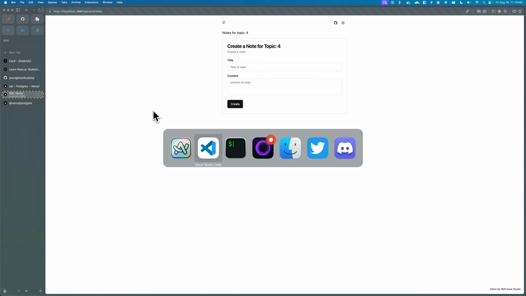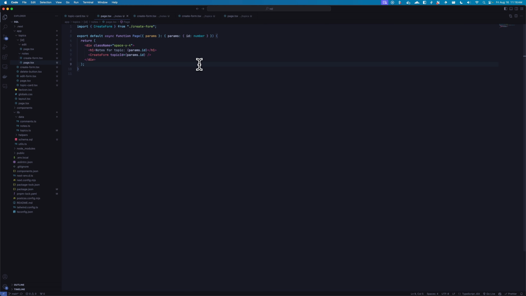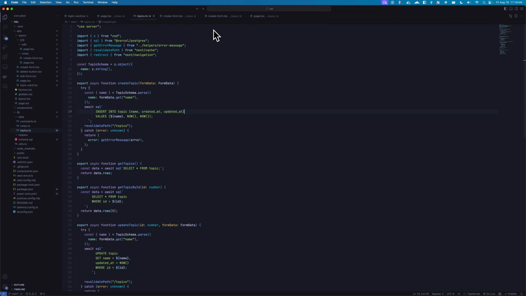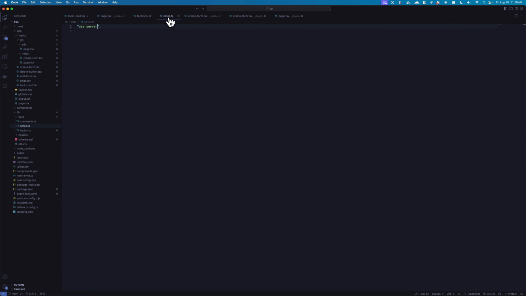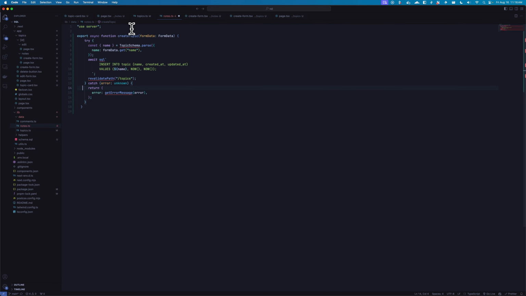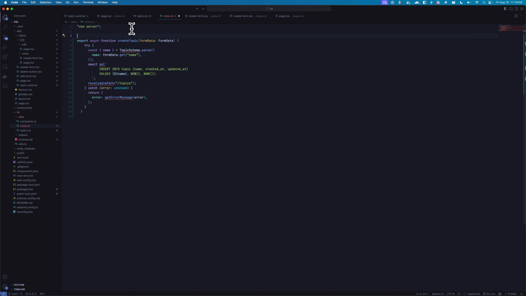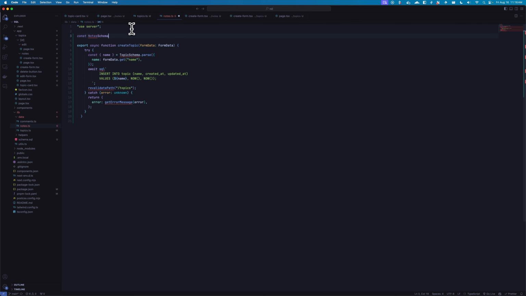Boom, boom, boom. So now what we need to do is make it so that we're able to actually create it. So we need to do that by going to, not that one, this one. So let's actually just copy over the code for creating a topic, and we'll change it according to our needs for a note. So we will have a new schema, which will be a note schema.